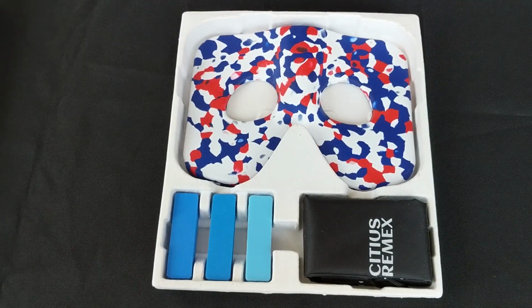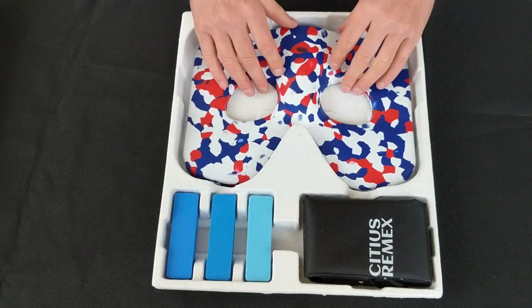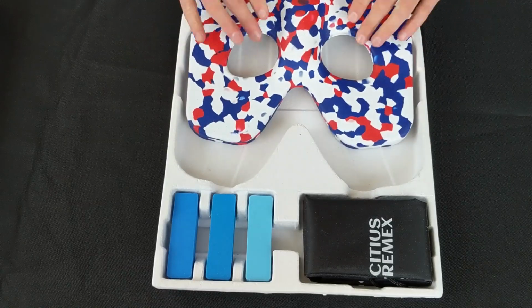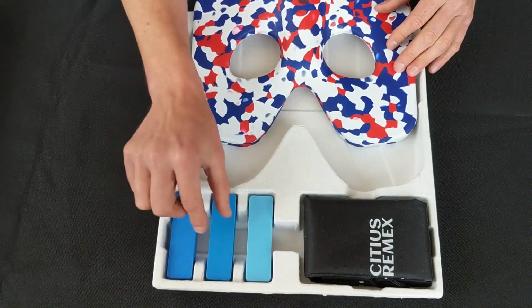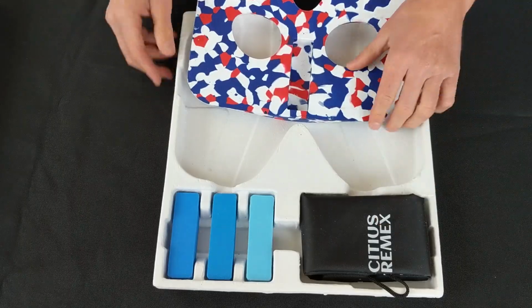Hi guys, I'm just going to give you a quick rundown of the Citius Remix Pro bum pad for rowing. Absolutely fantastic for use either in the boat or on a Concept 2 rowing machine. What you get when you get it is obviously the seat pad. You get these different foam inserts that insert into the slot here, and you get a carry case to keep it all together as well.